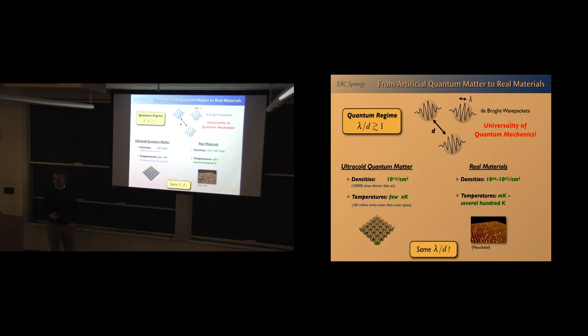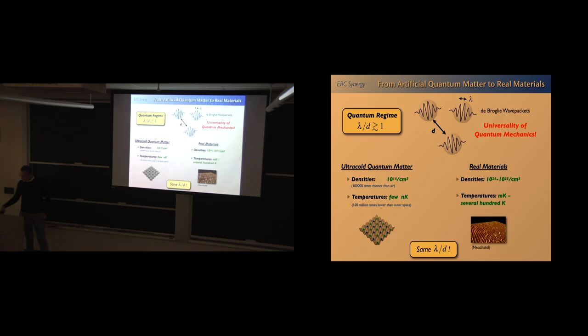Now, where's the price? Where's the catch? Well, we have to make lambda 10,000 times bigger, I said, right? To make lambda 10,000 times bigger, I have to go to very, very low temperatures. Remember, the de Broglie wavelength scales inversely proportional to the square root of the temperature. So I have to go to enormously low temperatures in the nanokelvin, microkelvin regime to achieve those long de Broglie wavelengths to make that work. And that's basically what the field has been able to do with cold atoms, to create the right starting conditions to reach this lambda over d so that you can do these experiments.